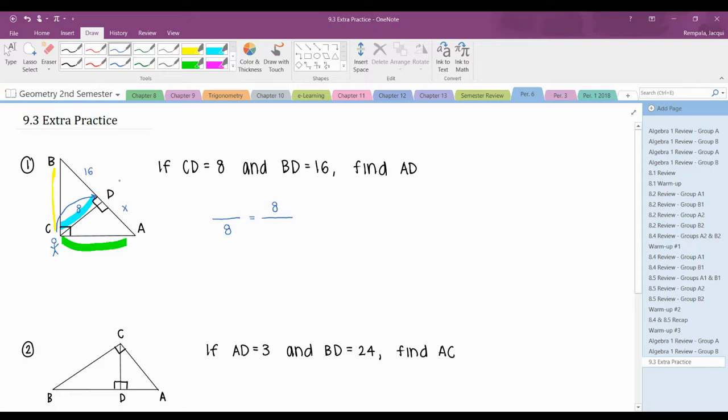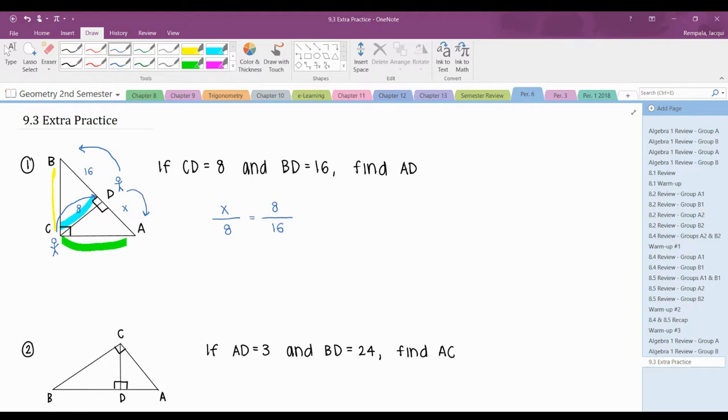So now the guy has landed down here at D. He has two different options for the distances that he can walk. He can go from D to A, which is what I want to find, which I called X, so that gets to go in the proportion. Or from D, he can turn in the other direction and he can walk towards B, which is a length of 16 because that was given to us. So here's our proportion. Now we can solve for X.